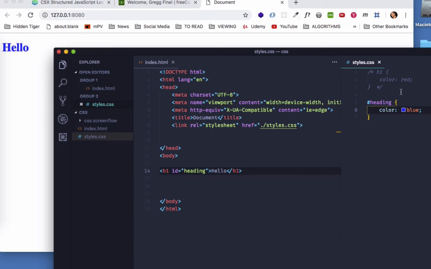So this is another way of targeting an element and applying styles to it, through an ID selector. And I'll talk a little more about why you'd want to do that. Well, actually, I can show you right now.